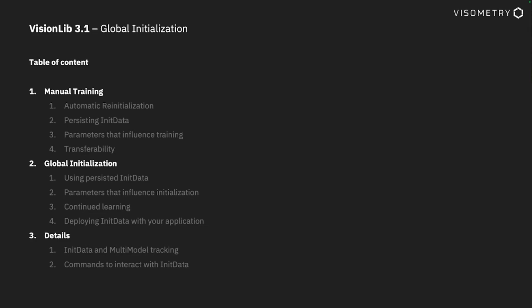In the next section, I will show you how to load that previously stored data and which parameters influence the initialization. We will extend on the previously learned data and deploy the result together with our application. In the last section, I will talk about the relationship between init data and the multi-model tracking and show you which commands exist to interact with the init data.